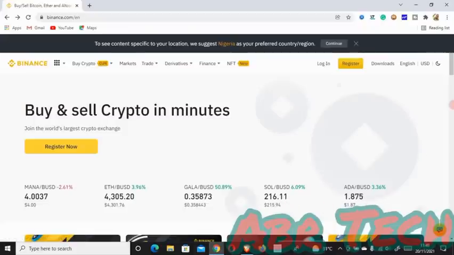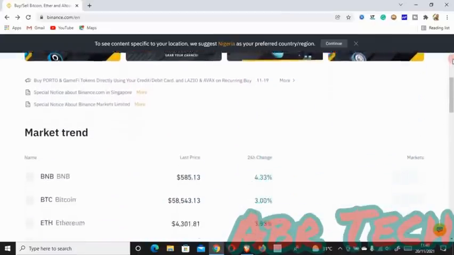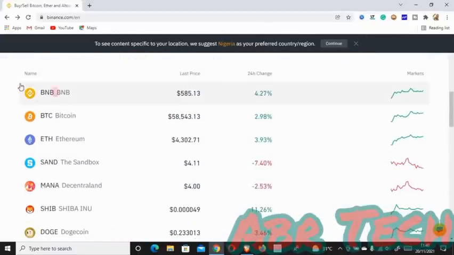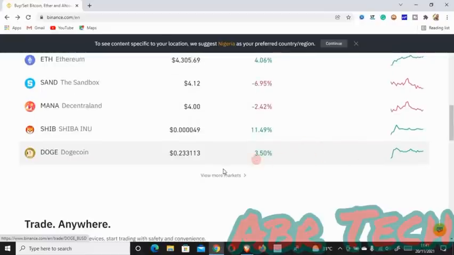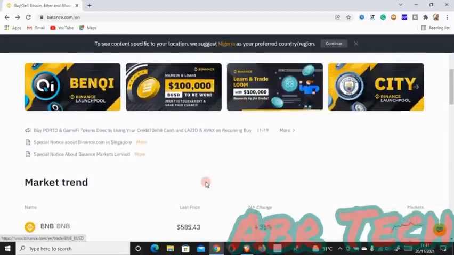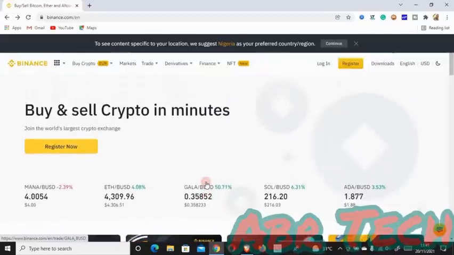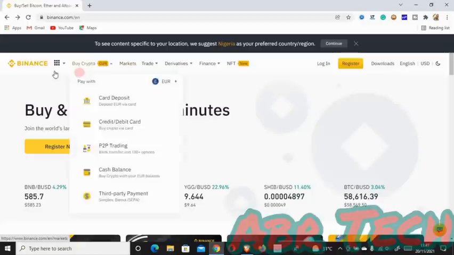In case you don't have an account, check the description for a link to register with Binance. Binance is one of the most popular trading platforms worldwide. It's one of the most reliable, and I think it supports all currencies. But in case your country is blocked, like I said earlier, you can still use this peer to peer method. Since you can't withdraw directly, you can still use P2P and make your withdrawal without problem. In case you don't have the account, just click on register there, or use the referral link I'm going to be dropping in the description.